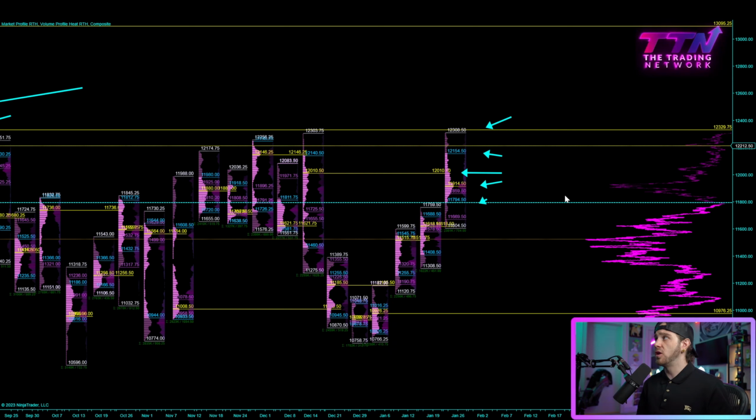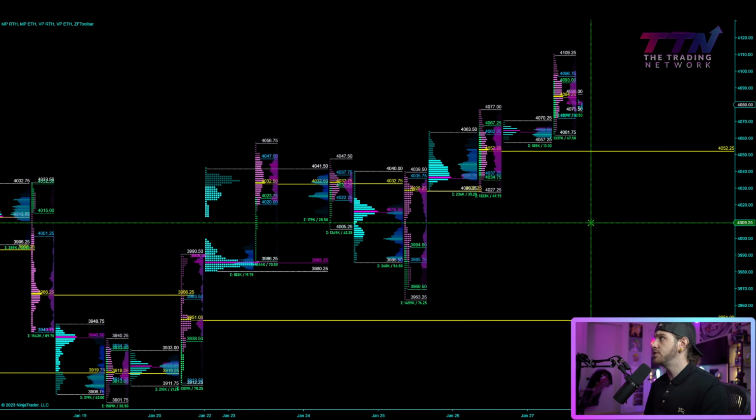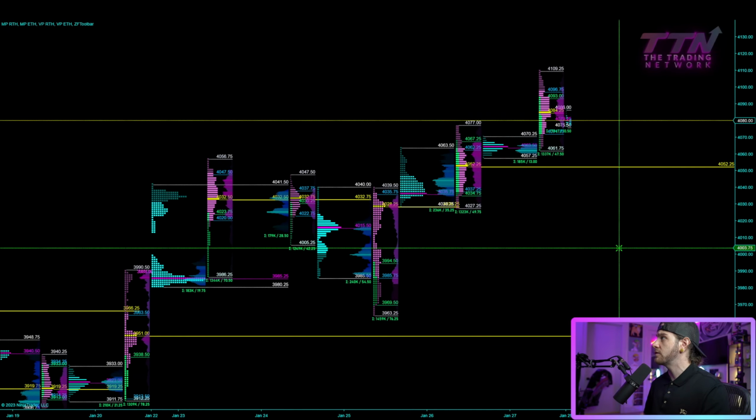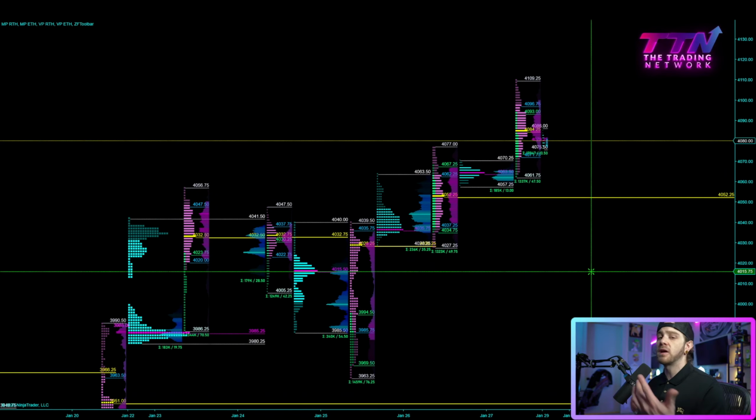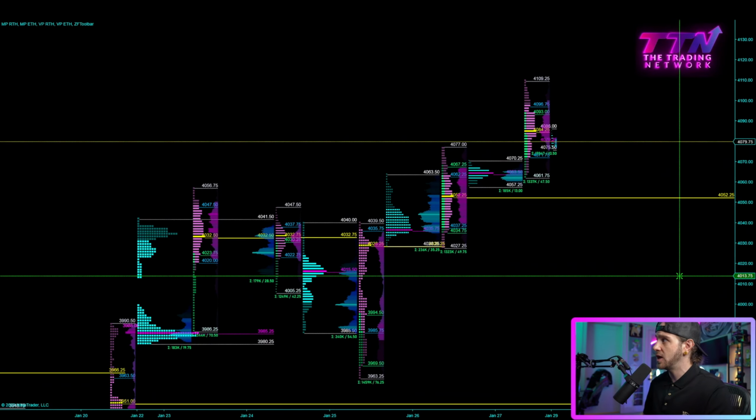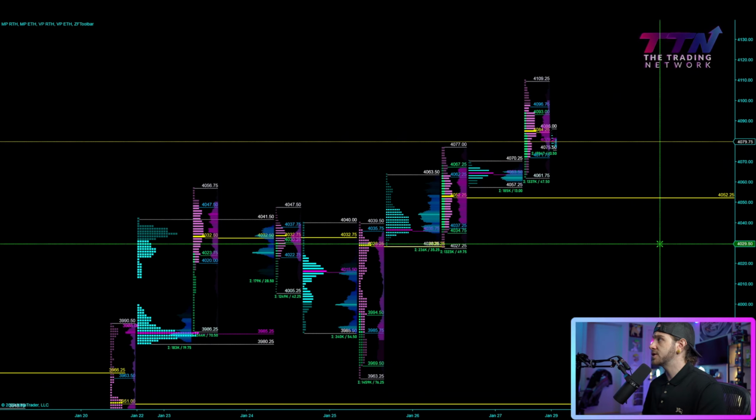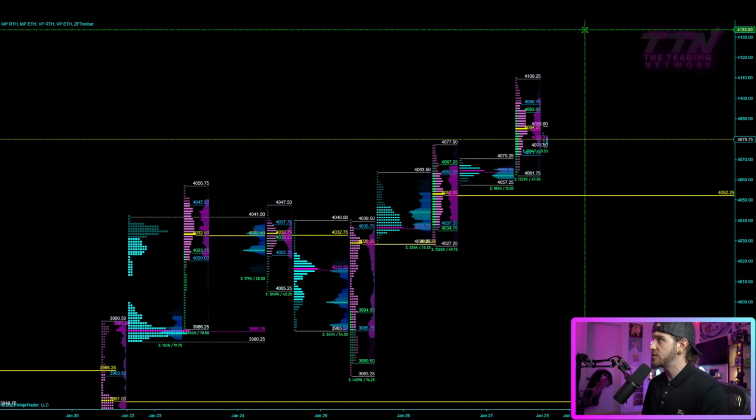Use these levels along with your other tools. If you guys are using our strategies, you can have immense opportunity when combining our tools along with this type of market profile analysis. So with that said, let's pop on over to the ES session chart first and foremost, and it'll be a very similar situation here on both the session and weekly profiles, but I want to just discuss some of these specific levels as well.